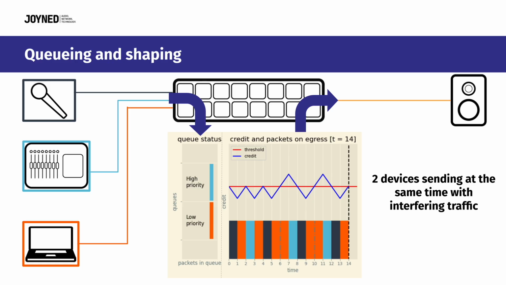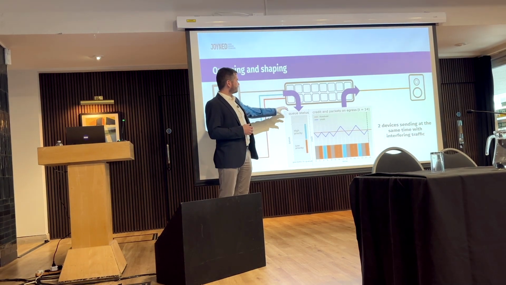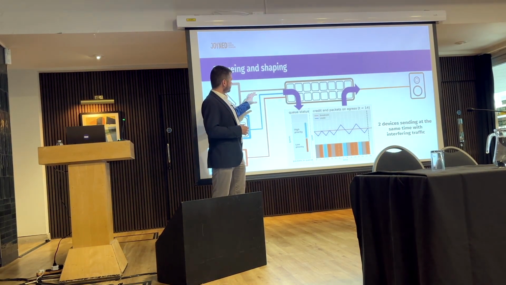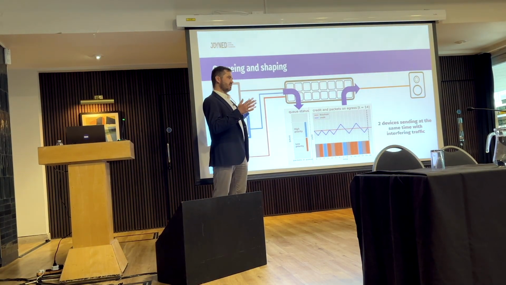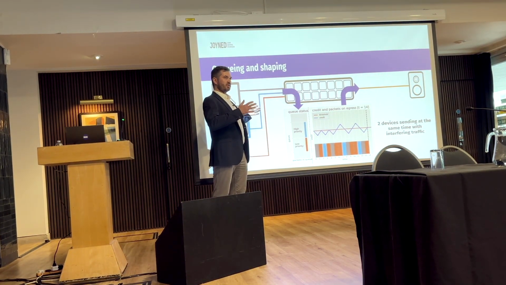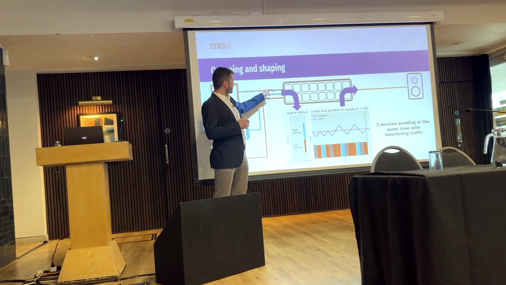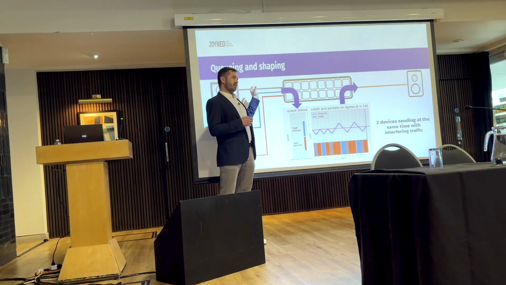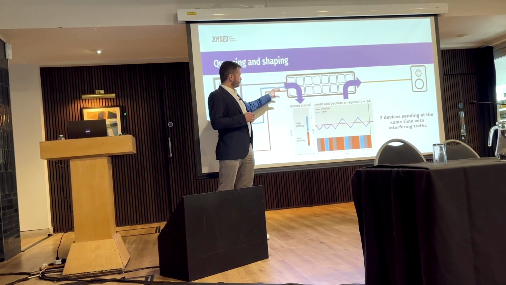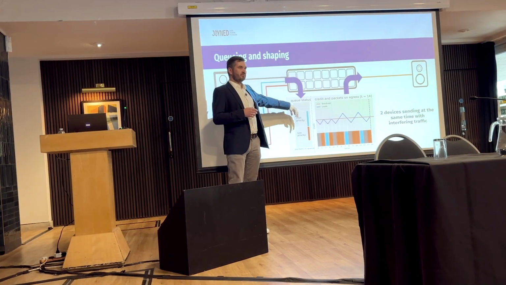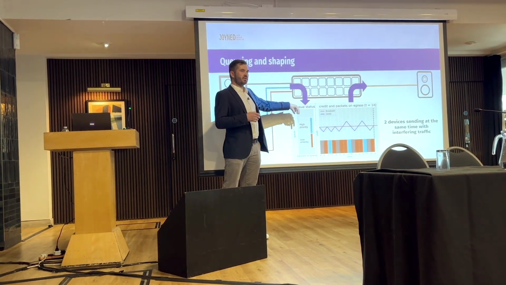Now, this is a more complicated topic about queuing and shaping, so I will keep this very short today. But in principle, the thing I want you to understand is that we have special mechanisms now in the switch that allow us, because we have this multicast MAC address range special for AVB, to identify what packet it is. So we say, okay, this is an AVB packet. It is a MAC address that got a reservation, so I allow it to get in. If it's not reserved, I would not even allow it to get into the switch.